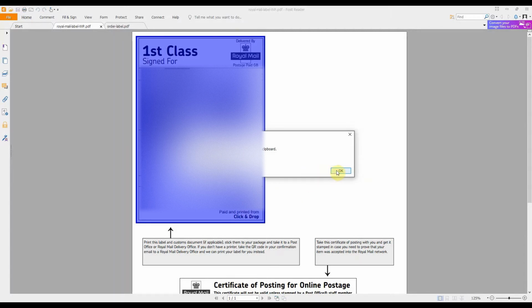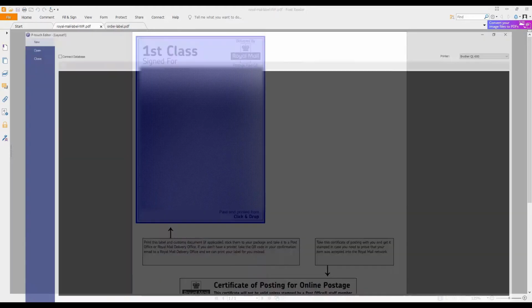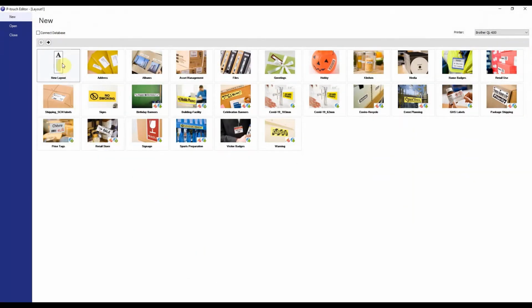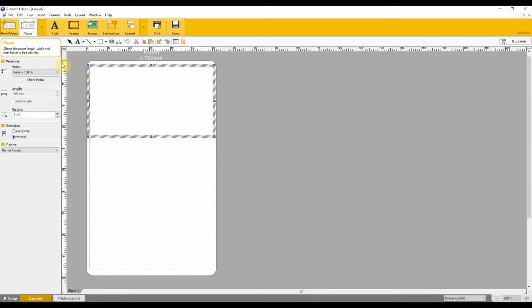Of course, as usual, I'm blurring out the address and the personal information on the label, but I'm sure you can get enough of an idea of the area you copy and how you do this. Once you've copied that, similar to the original method, you can then go into the PTouch editor. You can just click that new layout. Make sure your orientation is correct. So if you've copied in a vertical layout like we have, make sure you've set vertical under the paper option here on the left. And you shouldn't need to have anything already in frame there.